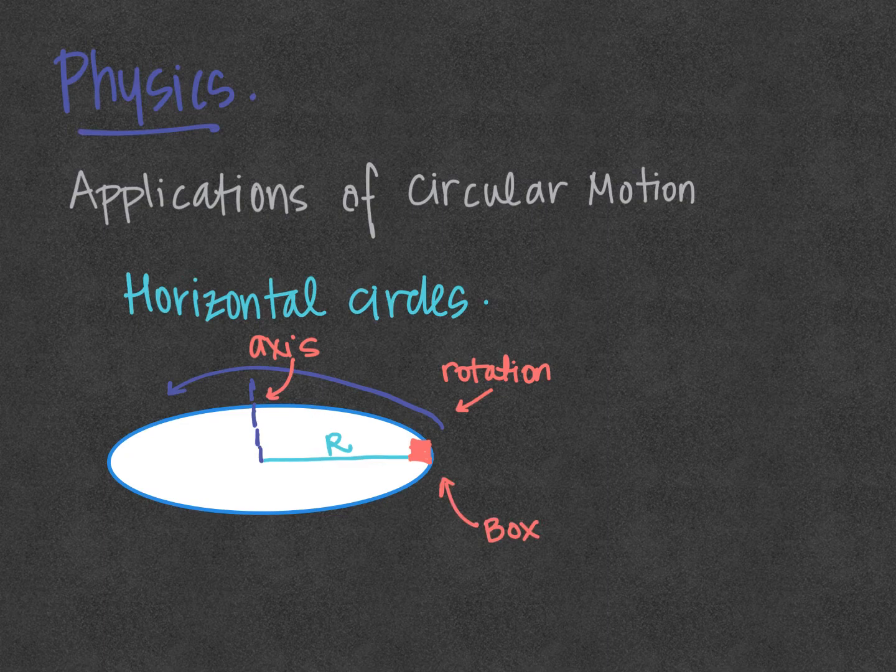So in this case, the forces acting on the box would be the force due to the gravitational pull of the Earth and a normal force from the disk or the rotating platform up on the object. And then if this box is to stay moving around and around in this circle and not losing contact, then there has to be something holding it in the circle. Something has to be holding this box as it goes around and around the circle.